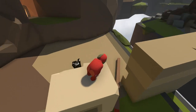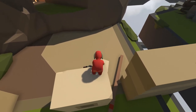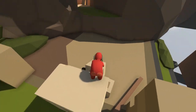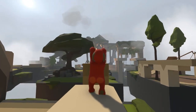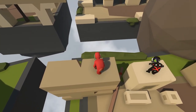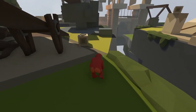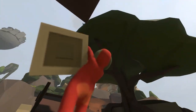Yeah. Hand me the cube. I don't think we need the cube. No, hand me the cube. Okay. Hand me the cube, brother. Pick it up. I'm trying. I can't grab it. Let's get a cube. We don't need no cube. Okay, forget the cube. Alright, let's see if I can... What do we gotta do now, though? Jump across, maybe. Jump over here? Alright, let's try. Okay, well, that did it. Nice. I'm coming! I'm gonna put this cube over here.